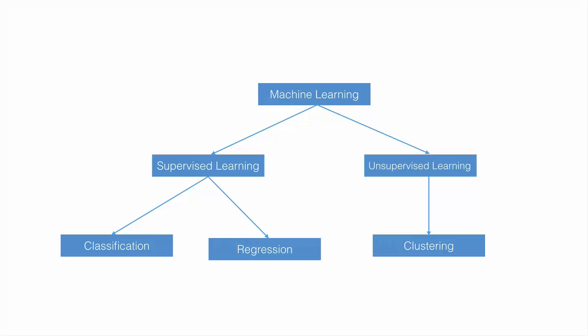All right, so here's our graphic. At the top we have machine learning. Then we divide it up into different components. We have supervised, and within it there are two areas, classification and regression. Then we have our other major component, which is unsupervised learning. It has something called clustering. We're going to get into the details of what each of these are. So let's start with supervised learning.